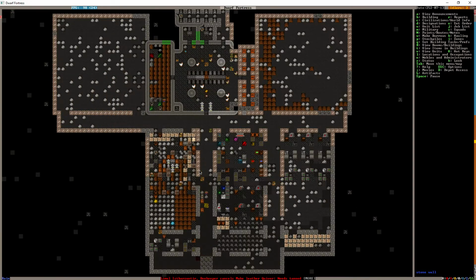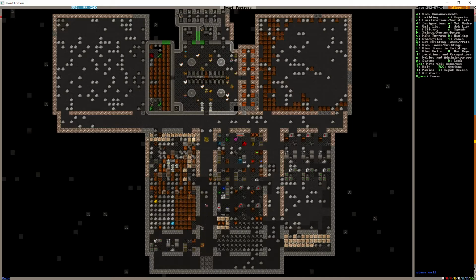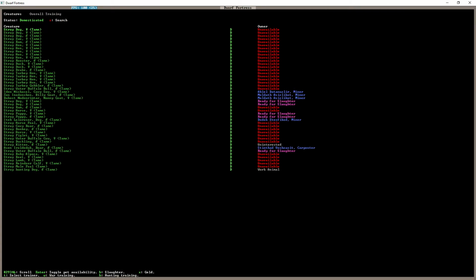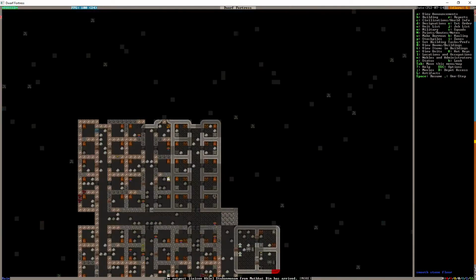Yeah, we can't make leather quivers because we need tanned hides. Now, when the slaughtering of the animals commences, we will get a couple of tanned hides. Yeah, there are some queuing up actually.